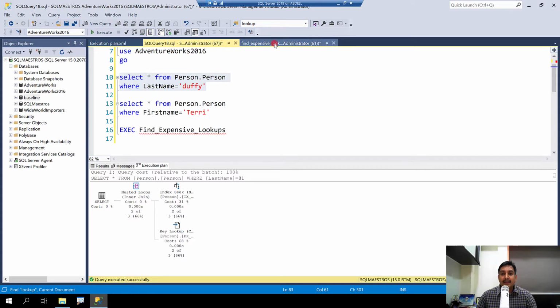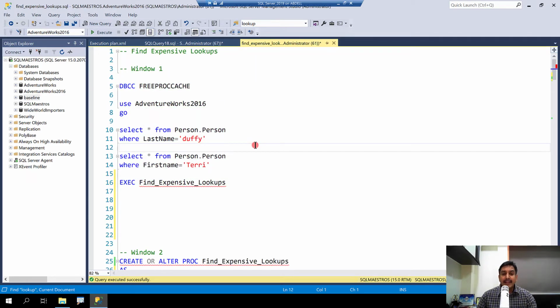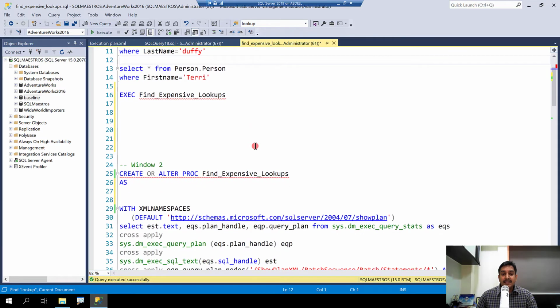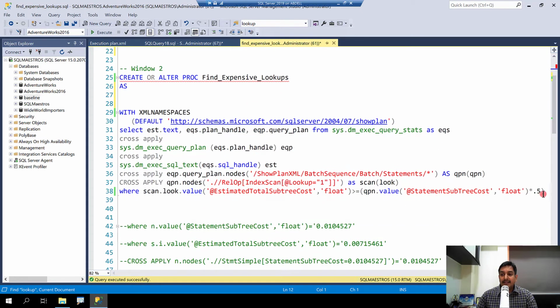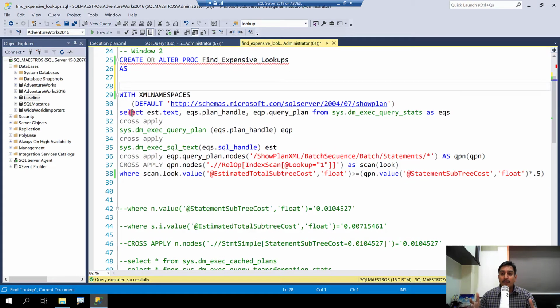So let's go to the query itself. Now let's see what query we have written. This is the query behind the stored procedure. So let's ignore the stored procedure for the time being. We can just focus on the query itself. What we have to do here is work with multiple DMVs and then write some XML code, specifically XQuery, to traverse that XML hierarchy.